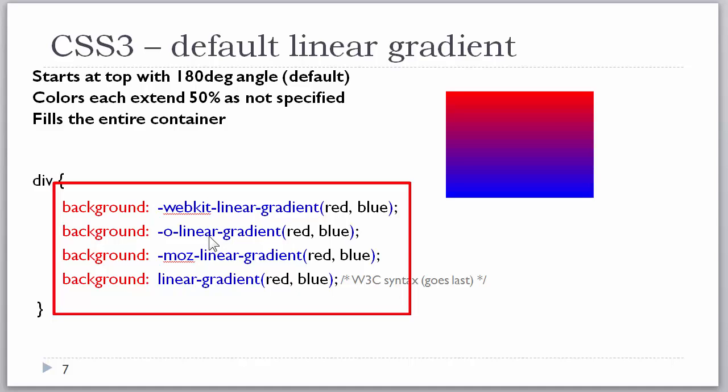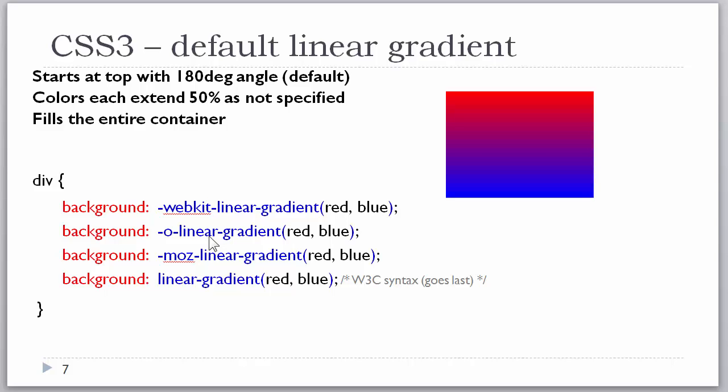recognize the W3C syntax, and when you use vendor prefixes, please make sure that the W3 syntax always goes last, because remember, the browser reads from top down, and with respect to the order of precedence, the last one will apply. So if the browser reads the W3 syntax, you want to make sure that that's the last one it reads so that it will apply it correctly. Now notice we are passing two values, two parameters to this linear gradient value, red, blue. Now at minimum, this is all you need.